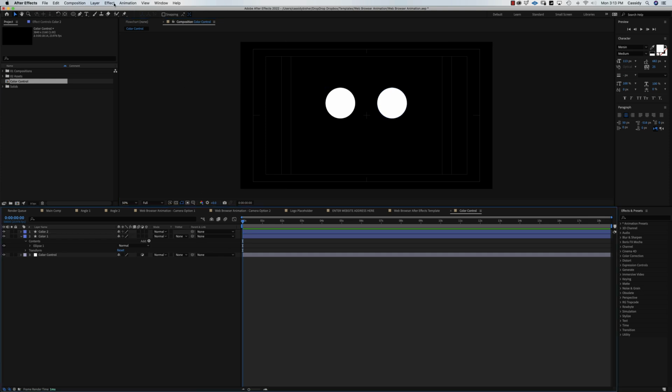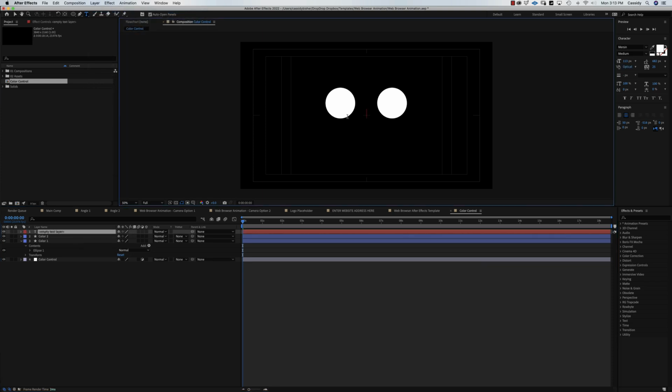Now, just to be proper and organized, I'm going to name our two shape layers so we can identify them a little easier. So these two shape layers are going to help us identify and view the expression that we are going to create using two adjustment layers.